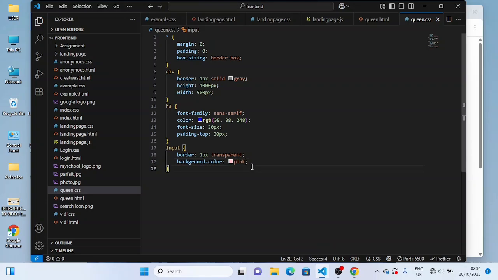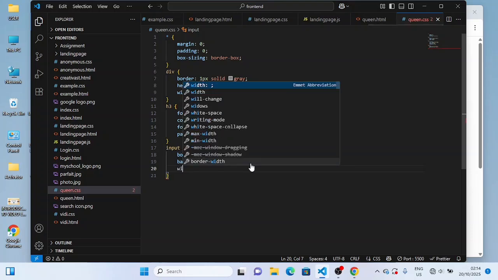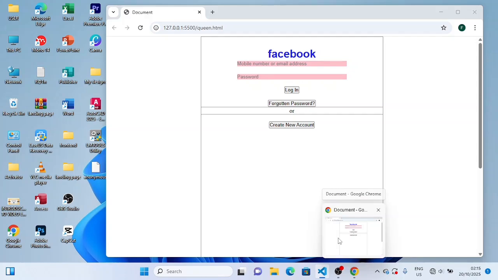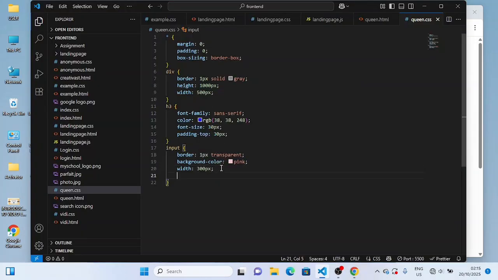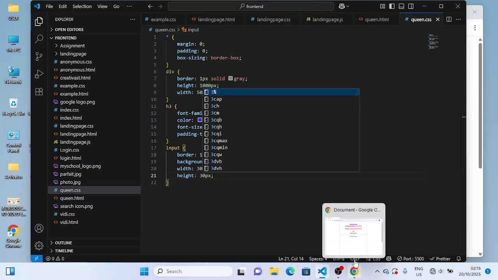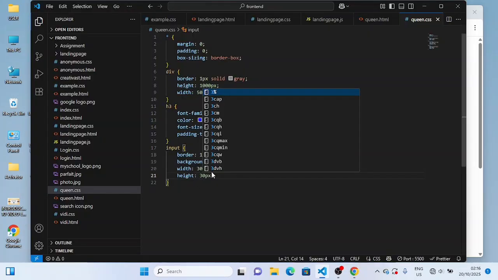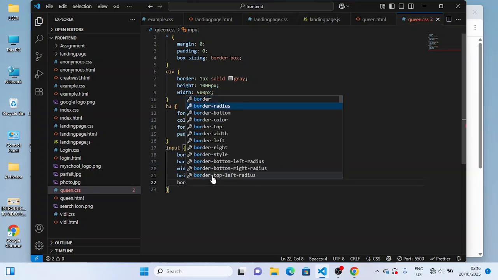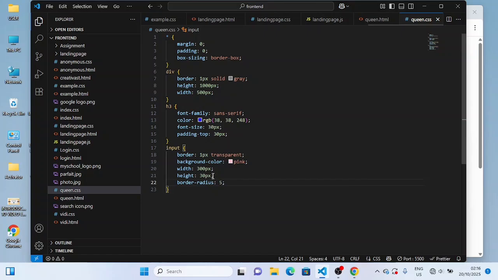So let's increase the size. First is the width, 300px. 300px is okay, and then for the height it will be 30px. So 30px, and we have the border radius of 5 pixels.